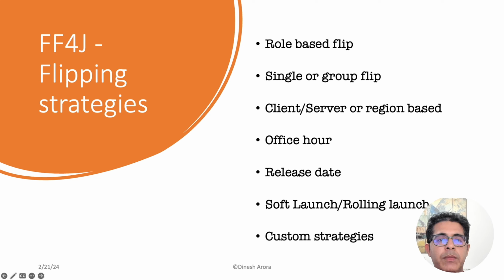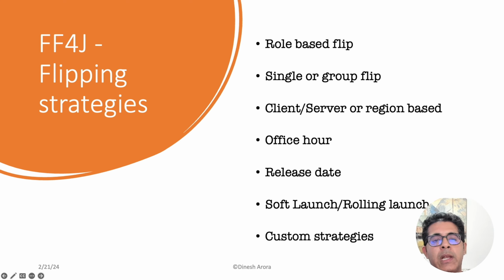So let's talk about some of the flipping strategies. Role based strategy, as I explained, is pretty straightforward. I can do a role based flip where I can say show this feature to all of my customers whose customer ID ends in 001. In the same way, you have something called single or group flip. So in single or group flip, imagine I have a big team and I have 50 different features that I need to toggle. So I deployed my code and now I have to go and click a button, flip feature 1, show it to everyone, flip feature 2, show it to everyone. So I have to click some button somewhere or maybe make an API call 50 times to flip all of that.